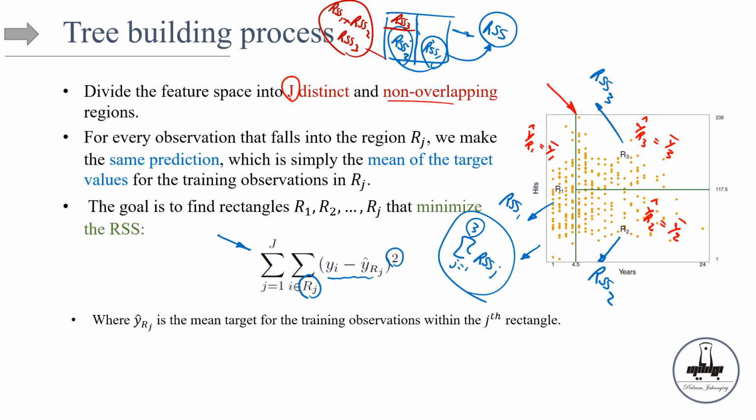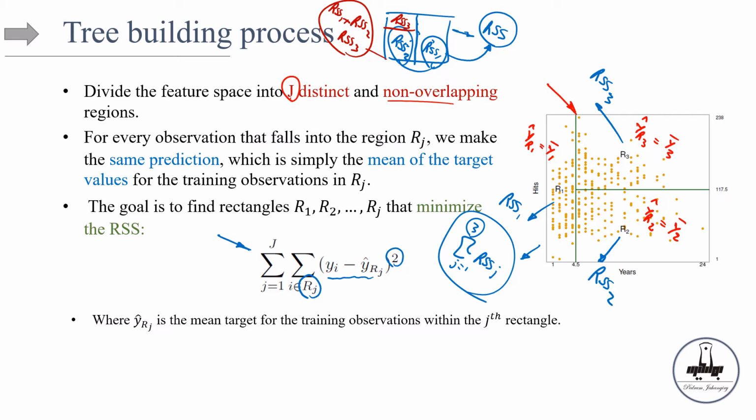So intuitively think about it. If you simply divide the data into more subspaces, the RSS is going to become smaller and smaller and smaller in the train set. So we know that if you don't put a stopping criteria for a decision tree, it's going to overfit at the end of the day.